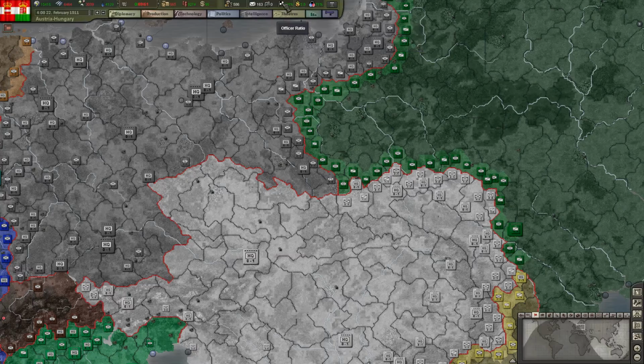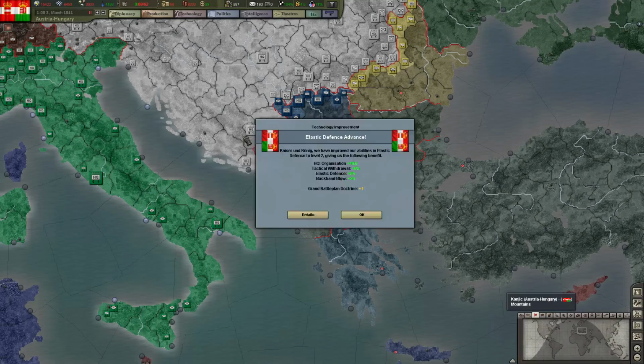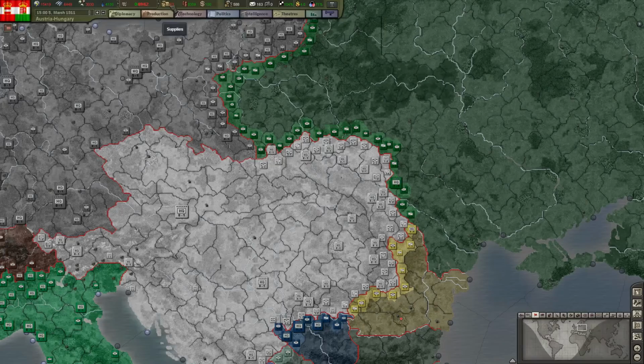Let's see what we can do with our spies meanwhile. Nothing. We have 7 spies in the Russian Empire. They have very high industrial capacity. They have good techs. Production, some airbase. Airbase, really? That's annoying me a bit. Alright, grand battle plan. Supply is being really shitty.